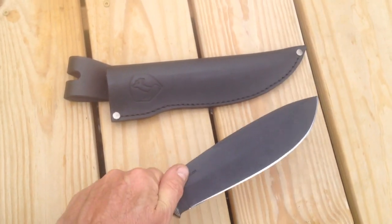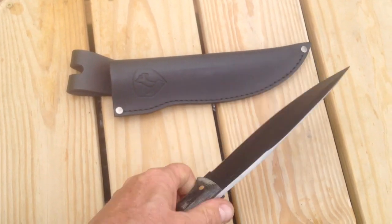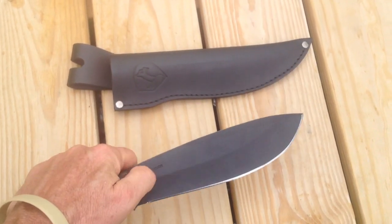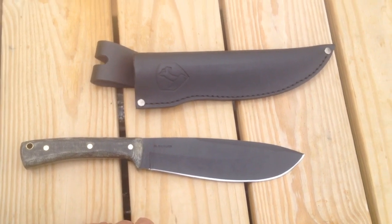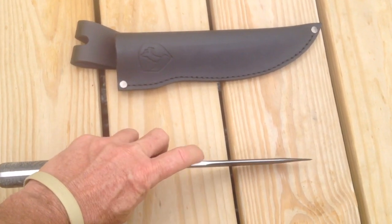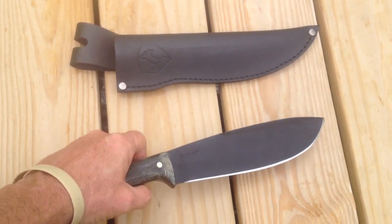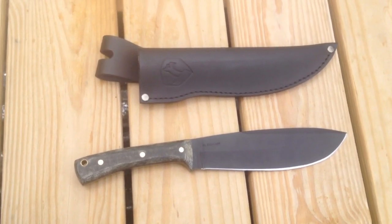Assuming the steel holds up, and Condor has a decent reputation, and the other knife I have of theirs is pretty good, I'll like this knife. That little divot that I don't really like, big deal. I'll probably end up putting nicks in it anyway somehow or another. And this little grind line back here, again, big deal. It doesn't really affect the knife. So, there you go, the Condor SoloBolo.